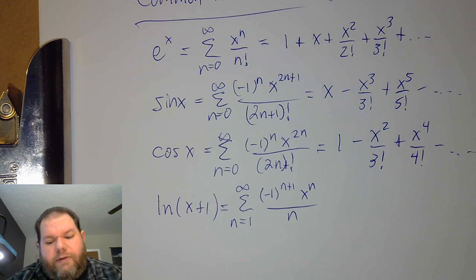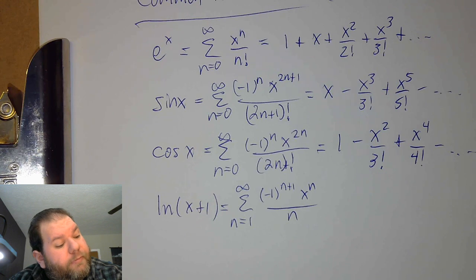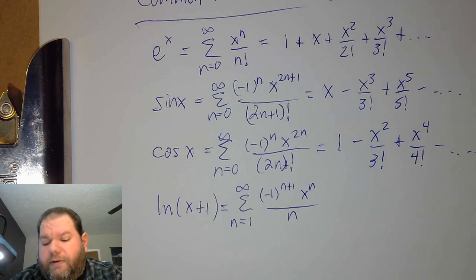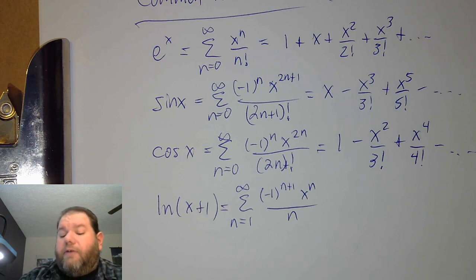The book has the series for natural log of x. I prefer writing it as natural log of x plus 1. Okay, they centered it at 1. That's part of the issue. And I centered mine at 0. So it's really a translation of what they did. But I think I have it written down correctly. It does start off as a negative. Well, actually, no, the first term is positive.